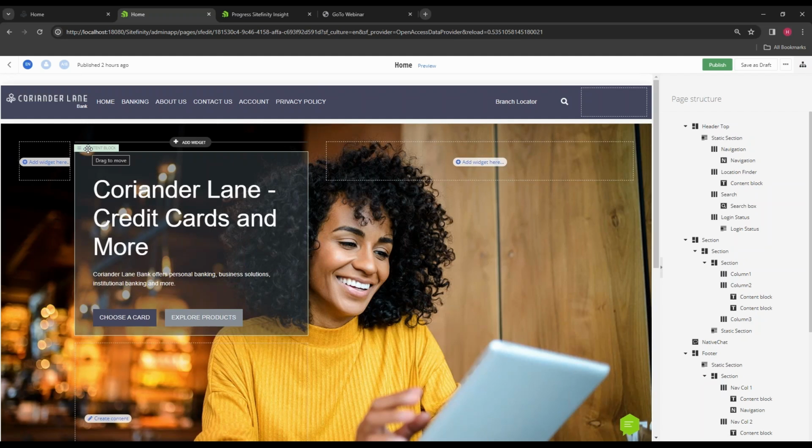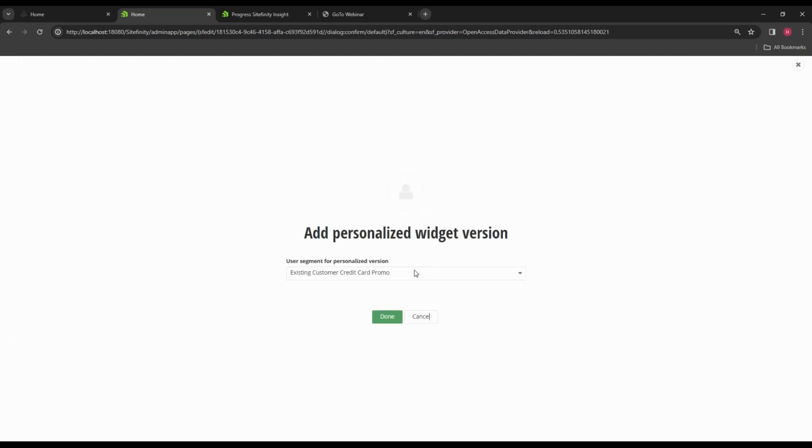Now you can personalize an entire page. You can have a different variation of the page with a whole new template with all different content. But typically what we see is that people just want to create personalizations around key calls to action, for example, which we'll show you now. But again, both options are available. So as I come in, I can create a personalized version of this content block for our page. We'll choose our home loan prospect, and that's what we want to personalize towards with this variation.